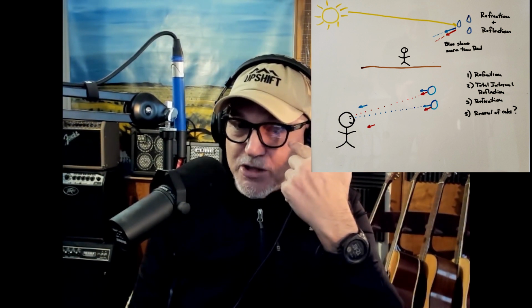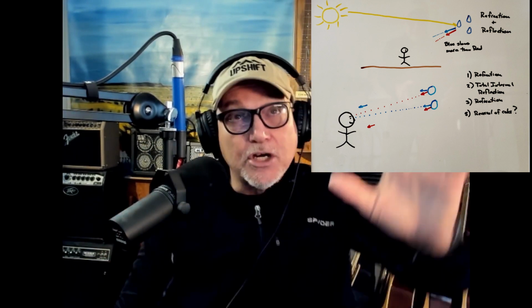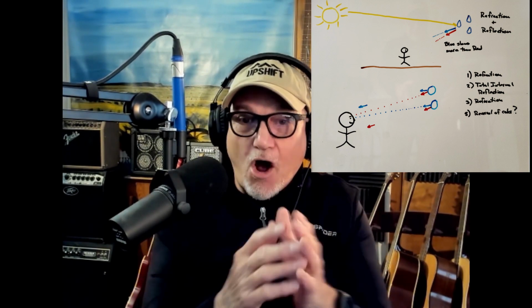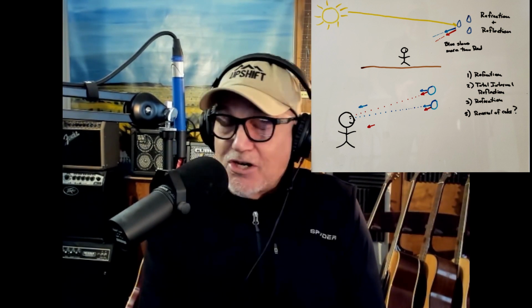And because they continue to spread out, and your eye is actually very small compared to the spread that these rays of light are undergoing because the raindrops are typically pretty far away, you don't see all of the light being emitted by a single raindrop. You see light being emitted by multiple raindrops. And it turns out that the longer wavelengths are coming from higher raindrops than the shorter wavelengths, which are coming from lower raindrops. Hence the reversal of colors in the rainbow over what you would expect.